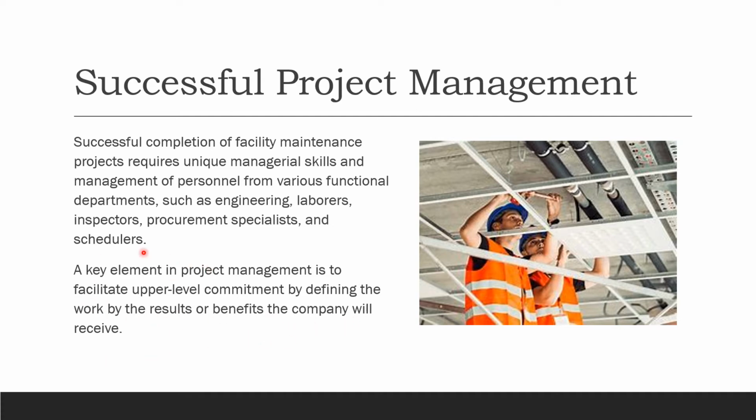So what is it telling you here? You've got to be okay with your senior management. You have to be okay with the stakeholders. You have to be okay with your supervisor, and you have to be okay with the upper level people. And why? Because we need their commitment in order for any of your maintenance projects to be successful.